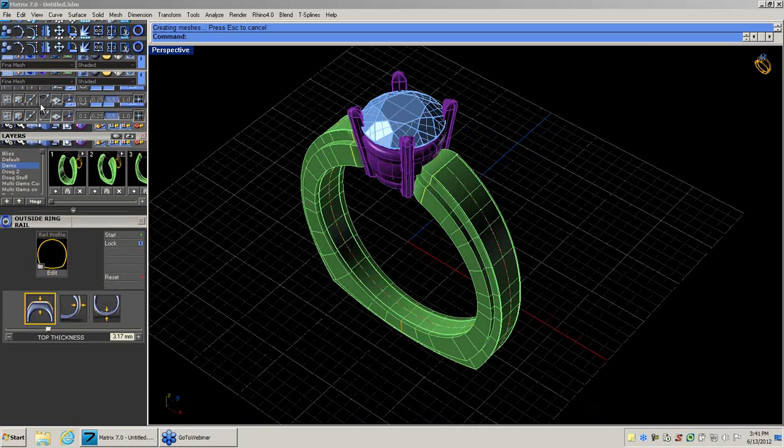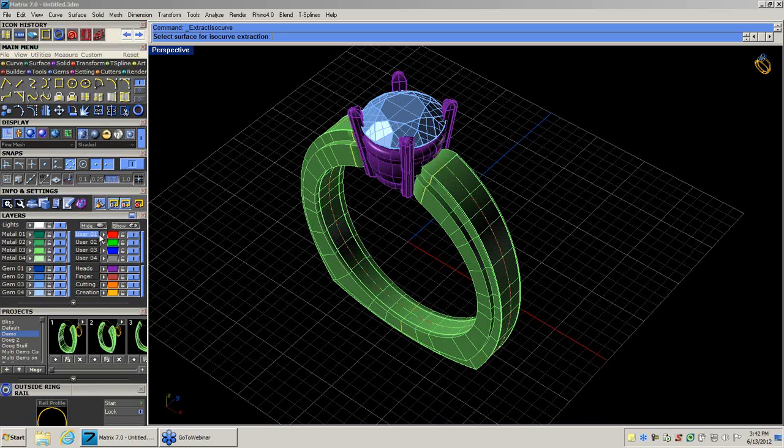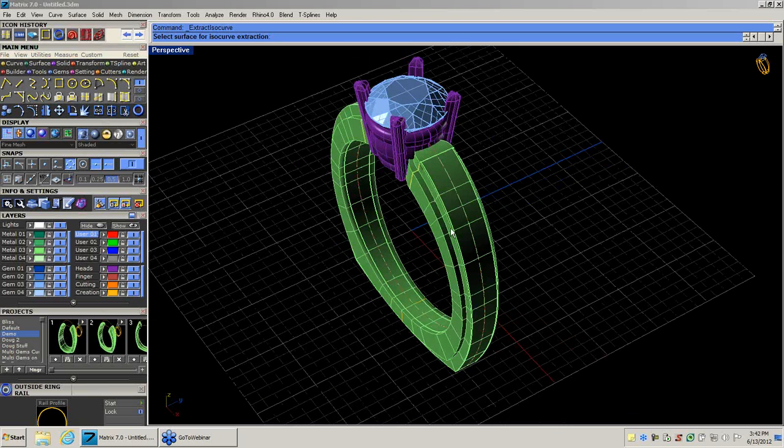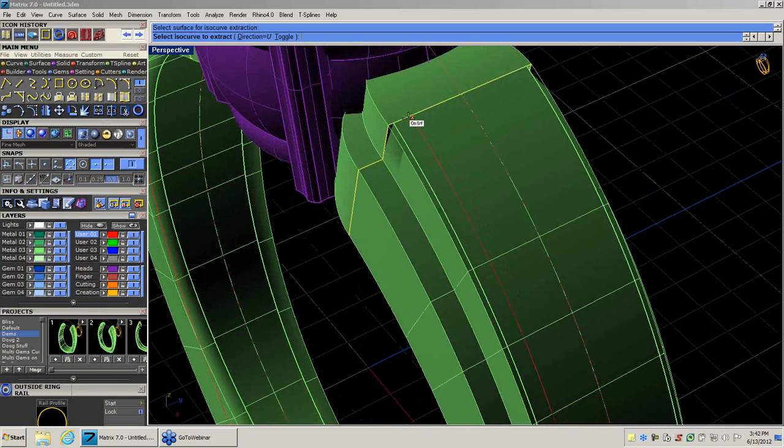The next thing I want to show you here, we're going to come back to our yellow curve menu, and I'm going to click here, and I'm going to come down here to my layer menu, and I'm going to put this onto a red layer, okay? Because I want to come out here and I want to grab a curve out of here, and I want to find the middle of this, and you'll notice as I drive this thing across that it's snapping to different places out here, and that's what I want it to do.